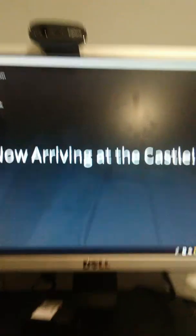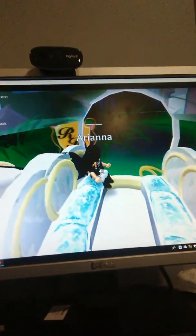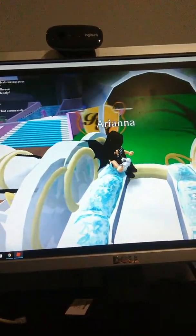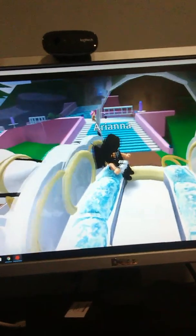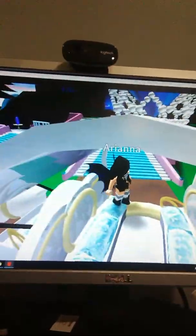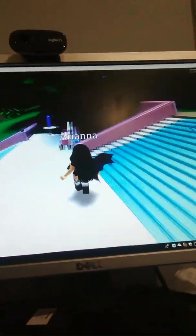Okay, guys, let's see. Arriving at the castle now. Okay, so I'm gonna jump off right now. What the heck? Wow, I thought it was just Halloween-ish. Guys, I took you here because it was first really Halloween. There was spooky stuff everywhere. And now look at it. It's all peaceful and quiet now.